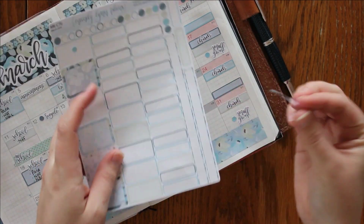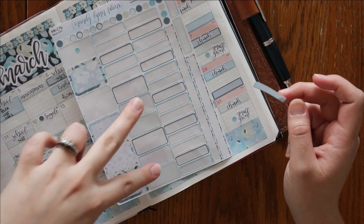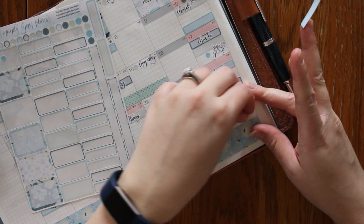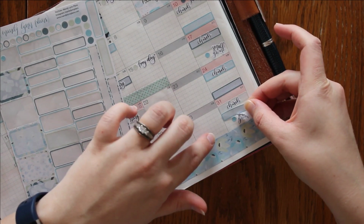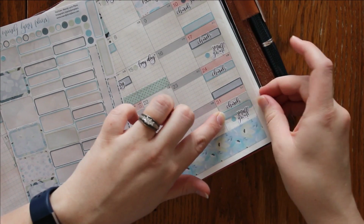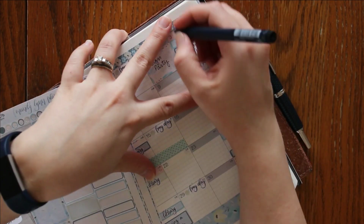So if you're ever wondering why I have so many labels in my kits, this is why. I only have one more skinny left on this page and two of the thicker ones. I do have more on the first page. But if it ever seemed like a lot to you, I use a lot. I have a lot going on. Okay, great. So now let's go in and put choir on all of those.